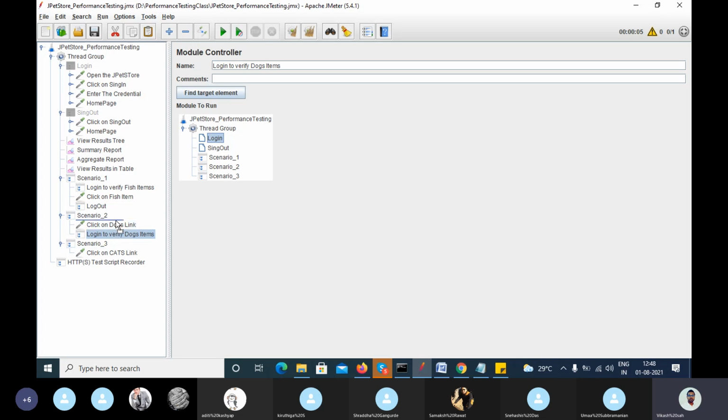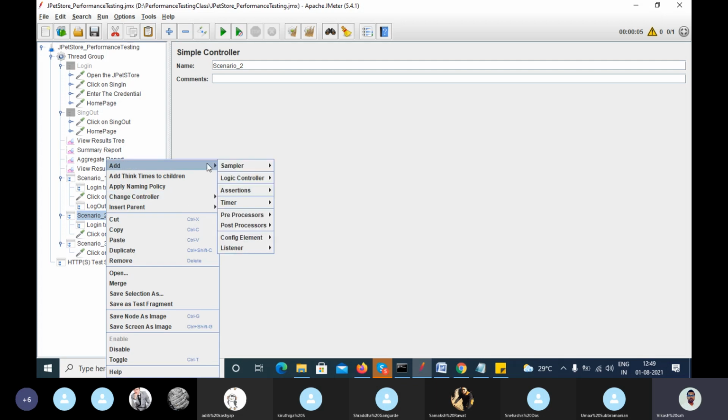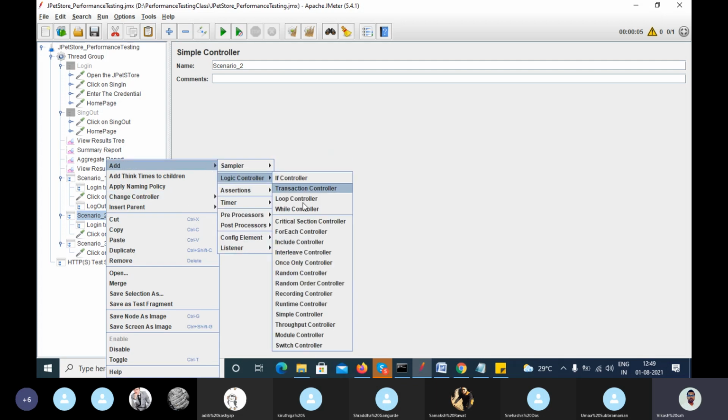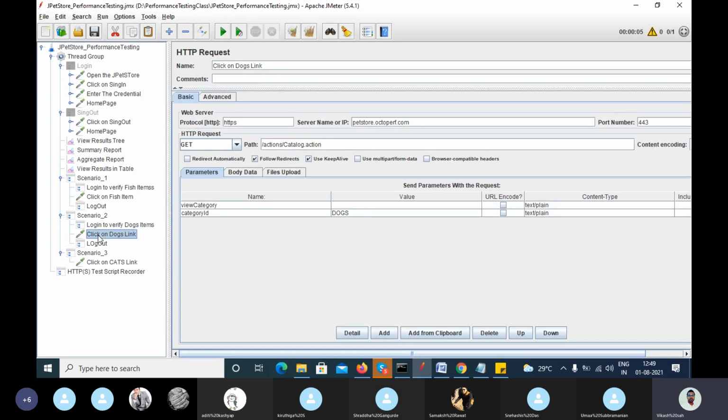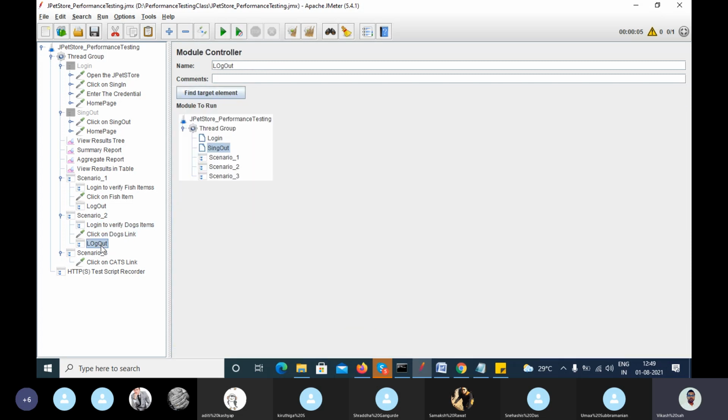Move this folder up so that it will execute at the top, and right click again, go and add the logic controller module controller for the sign out, for the log out. Okay, for the logout I have added, select the logout here, sign out. Okay, when the second scenario will execute, it will invoke the login, and then it will click on the docs link and then log out, right?